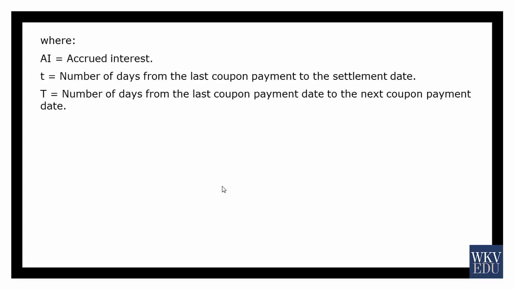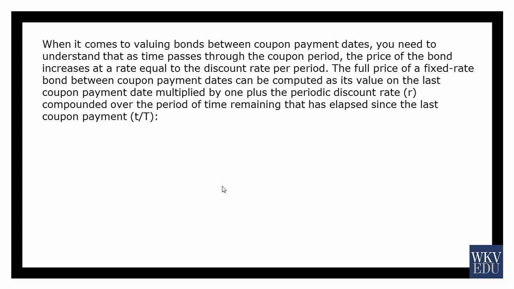The manner in which the number of days between two dates is calculated in the bond market depends on the day count convention used in the particular sector of the market. For government bonds, the actual day count convention is usually applied. For example, if the coupon payment dates for a semi-annual pay bond are May 15 and November 15, the accrued interest for settlement on June 27 would be calculated as 43, which is the actual number of days from May 15 to June 27, divided by 184, which is the actual number of days from May 15 to November 15. And this is multiplied by the coupon payment.